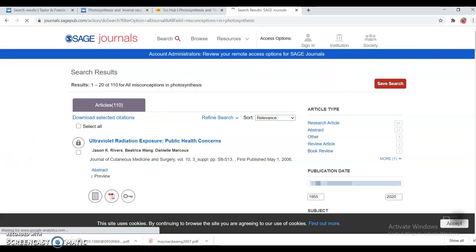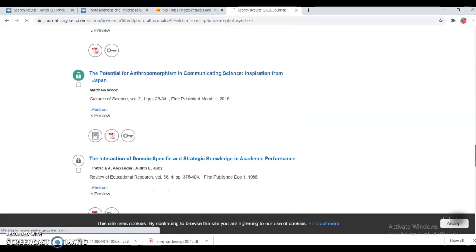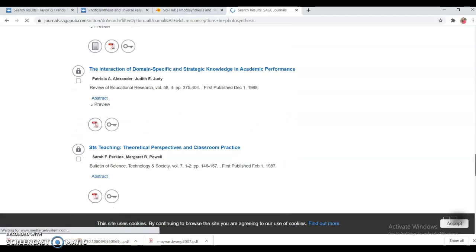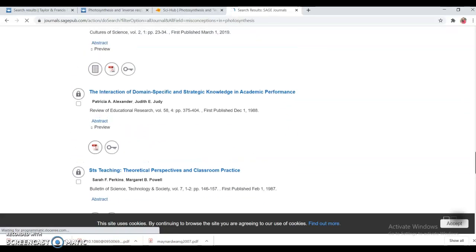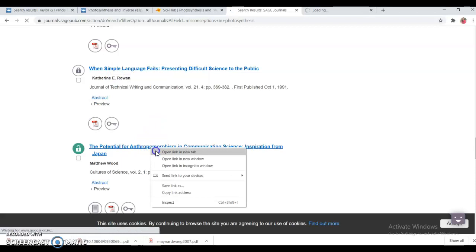Here I am getting so many papers, but here also there are two types of locks. See, here the lock is open, which means it's a freely accessible paper, and here it's locked. Let's see what is the difference between them. I am opening both the papers here.